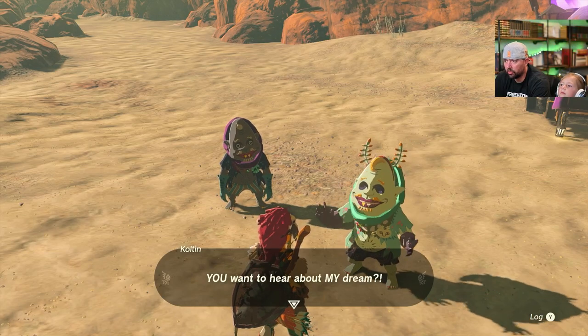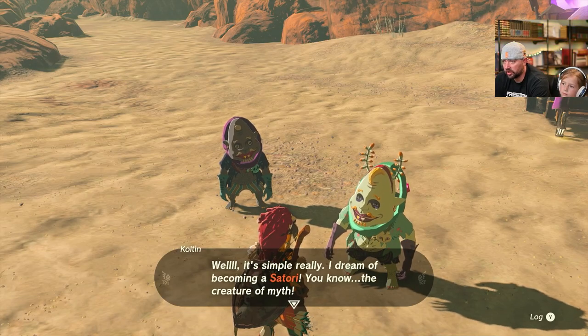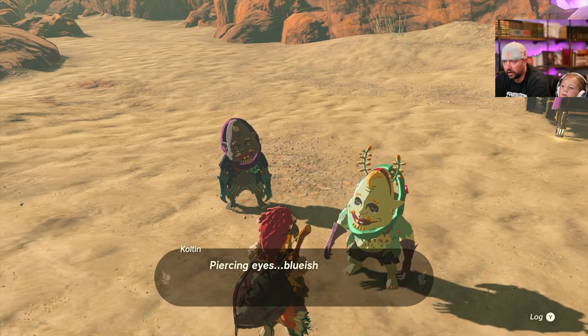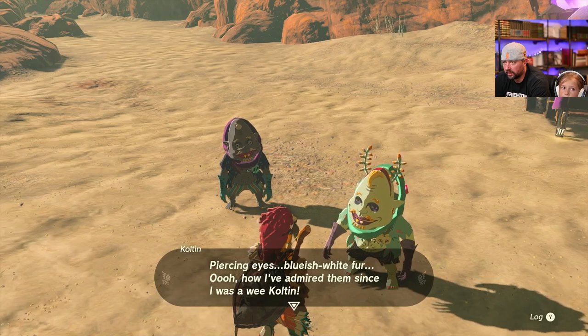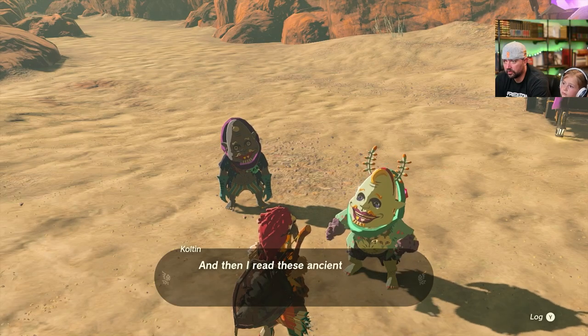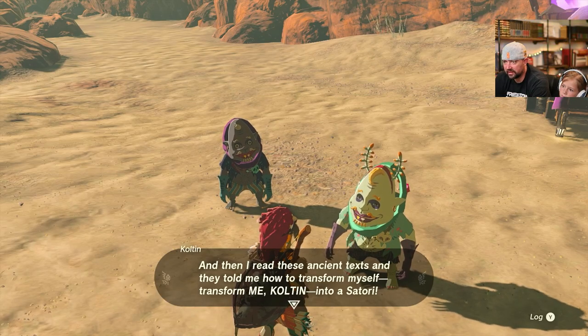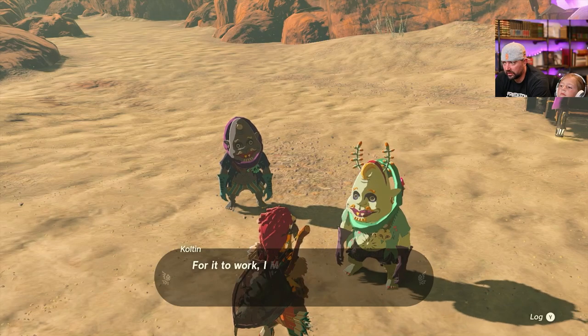What is your dream? Do you want to hear about my dream? Well, it's simply really, I dream of becoming a Satori, you know, the creature of mist. Satori are legendary creatures. I've been spotted all over Hyrule. Piercing eyes, bluish white fur. How I've admired them since I was Kilton. And then I read these ancient texts, and they told me how to transform me, Kilton, into a Satori.